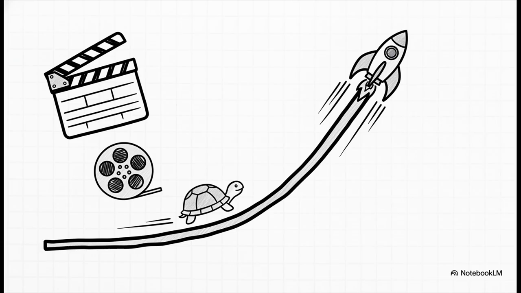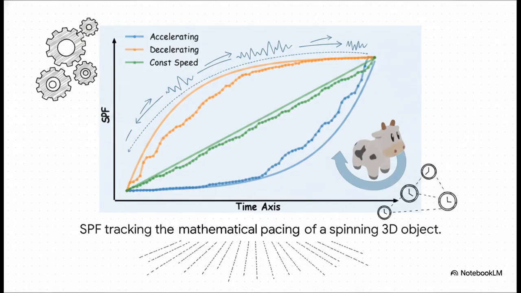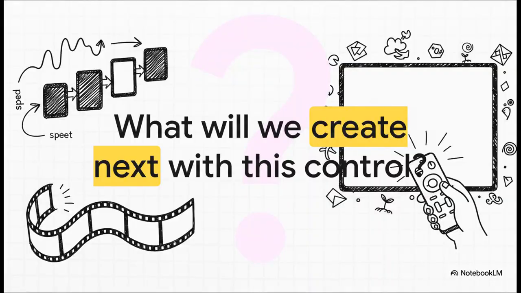Well, because the semantic progress function gives us the map, we can warp the territory to follow literally any mathematical curve we draw. And this synthetic test brilliantly validates just how accurate the underlying model is. We're looking at a rotating 3D cow on a blank background. The solid lines you see are the known angular velocity of the spinning cow, and the dotted lines are the semantic progress function tracking it. As you can see, the SPF perfectly maps onto constant, accelerating, and decelerating profiles purely by measuring the semantic change in the frames. So we finally have the ultimate progress bar for visual meaning.